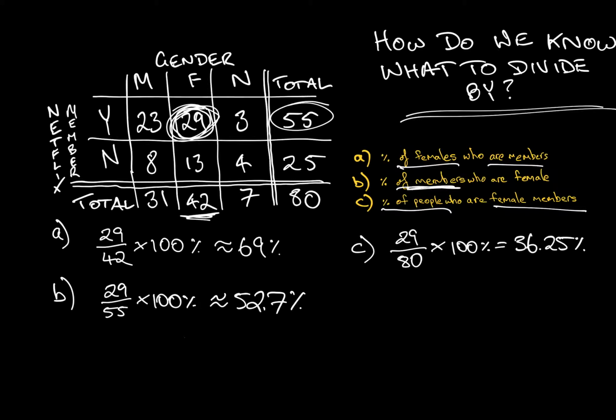So there we go. That's a couple of examples of how we calculate percentages or probabilities, if you like, of different natures within a two-way table. Remember that the type of thing that you need to be looking for is which is the part of the sample that we're choosing out of, and what's the characteristic that defines those that we're choosing. That'll tell you what needs to go on the bottom and on the top of your fraction, and then remember to multiply by 100% if you're looking for a percentage.